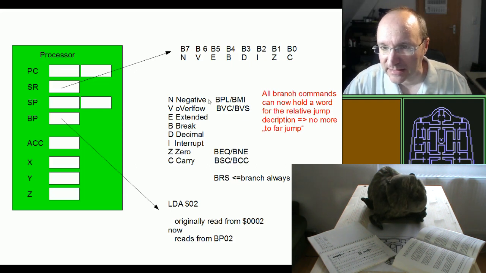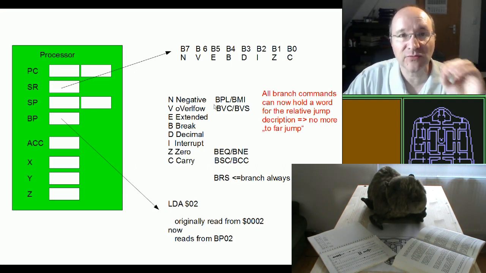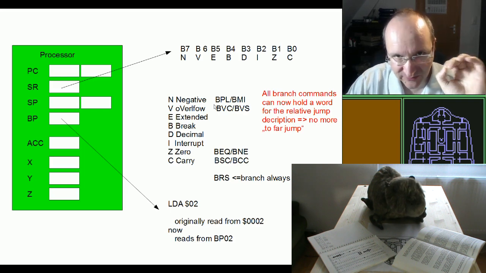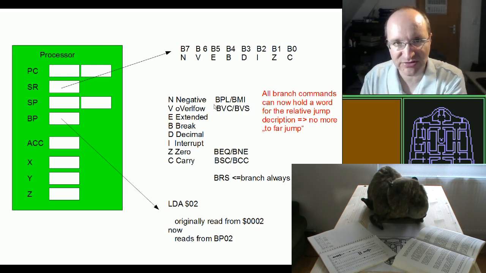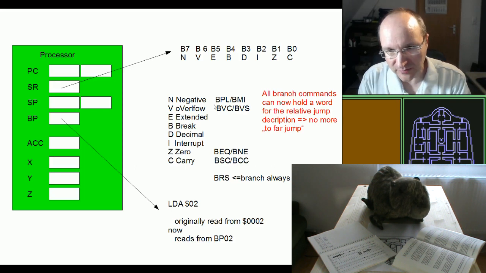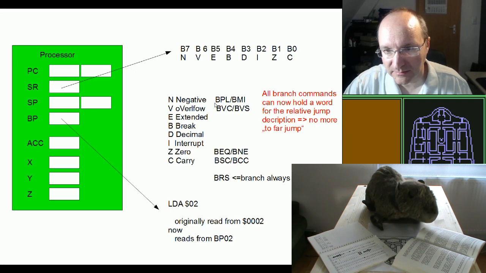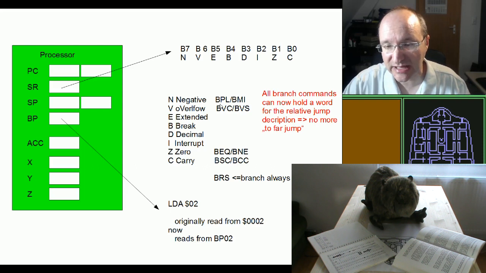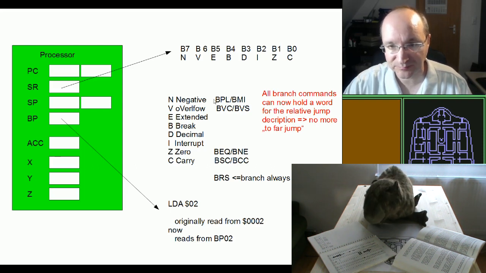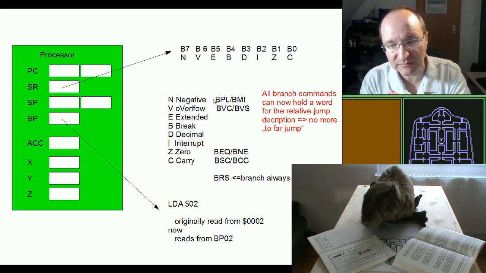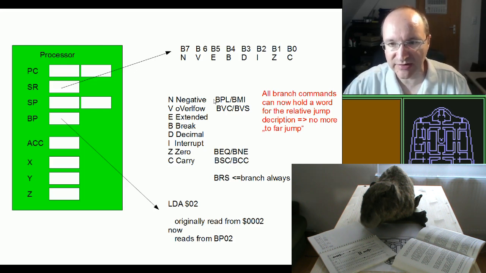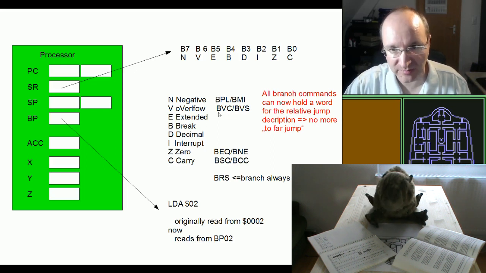And if you tried to jump farther before, you got an error because the assembler was not able to fulfill it. And now the assembler just takes another bytecode for this command. In reality, it's then another command, and this enables to jump based on a 16-bit parameter, and so you can jump everywhere. So you will no longer get this too far jump error message during the compilation.